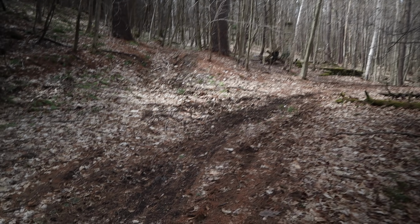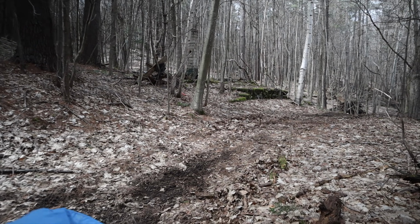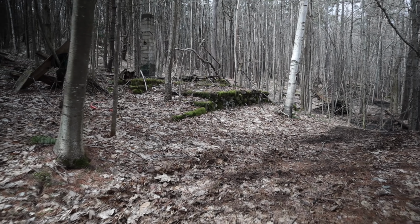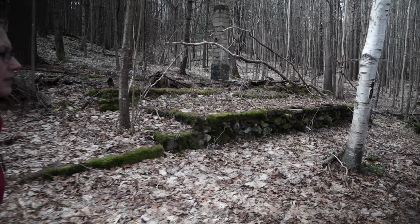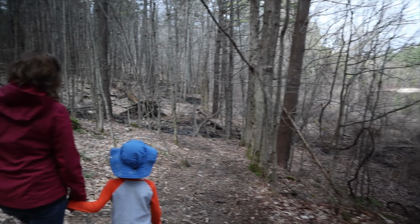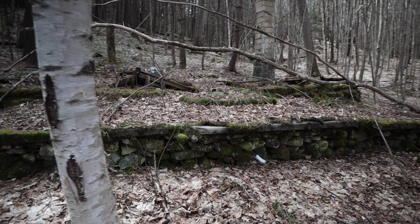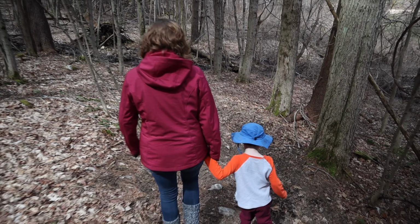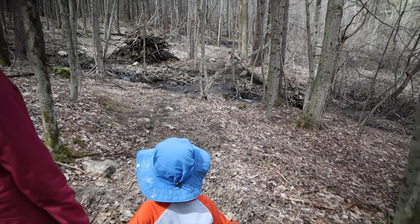I'm scared. Why? Because someone lives here. Nobody lives here, Bentley. This was a camp, Bentley. Why? Well, people would just stay here sometime. Now it's broken? And now it's all broken, yeah. They would just be in here in the summertime and they would go out in the lakes. This used to all be cleared out, and there was a nice little beach and everything in the 50s, I think. It's all grown up now. It was owned by the family that the pond is named after, and then they sold it, and it didn't get kept up.